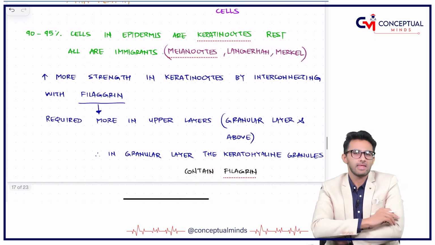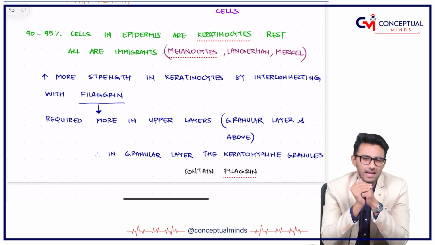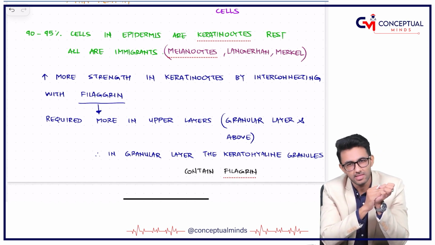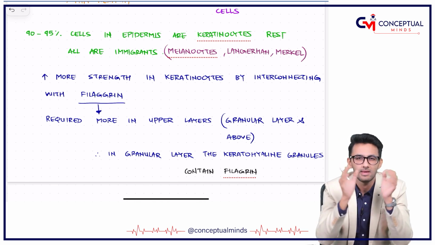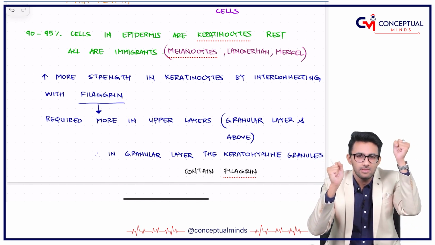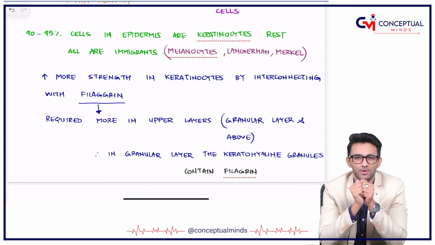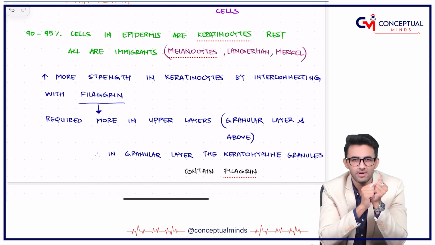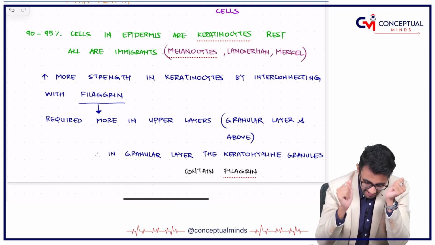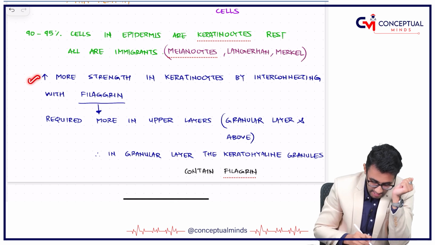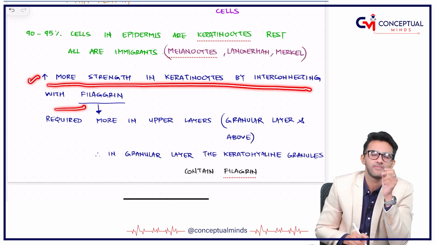Okay, fine. We have cells, we need some strength. We added some keratin to it. What if we wanted more strength? Could we do something? Yes, we can add some connections, right? One cell can hold another, and so we can have a good tensile strength. So how would we do that? We could add something known as filaggrins. Does it ring a bell? It definitely does. So that is the next point: increasing the strength in keratinocytes by interconnecting with filaggrins.